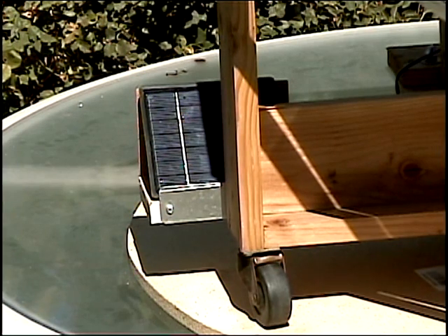The solar cell is located on the right side of the reflector frame. The on-off feature of the motor is determined by how much of the solar cell is exposed to the sun. When approximately 25% of the solar cell is exposed to the sun, it is enough to turn the motor and the wheel. The motor will stop when there is not enough voltage from the solar cell.